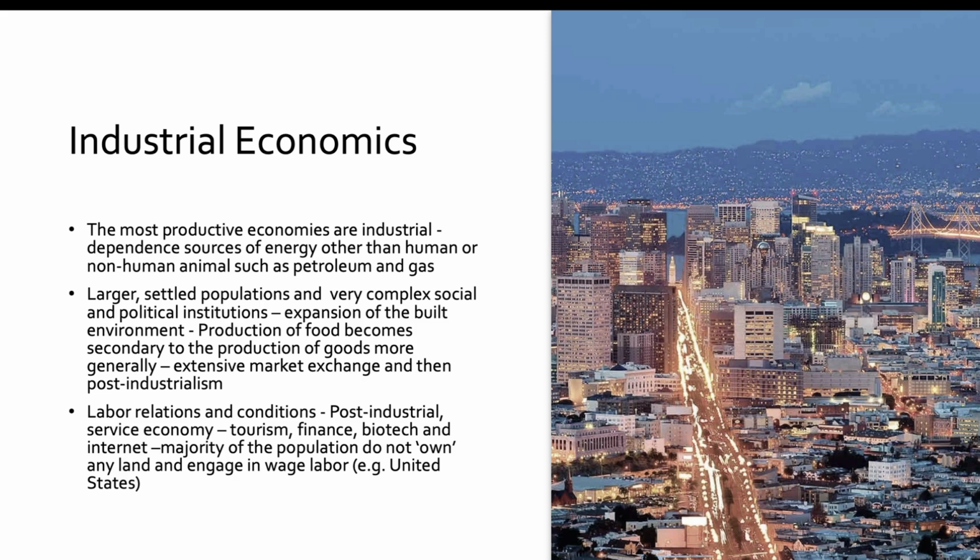And as we've been seeing in the last several decades, post-industrialism emerges, as industrial production begins to move through processes such as globalization. The United States before the 70s was an industrial economy. After the 1970s, we begin to see changes in the structure of the US economy, and then the movement of industrial production to other parts of the world, for example, China. So anthropologists are very interested in industrial economies.